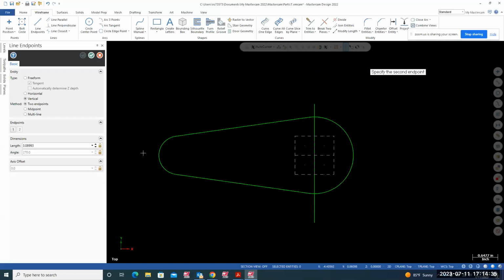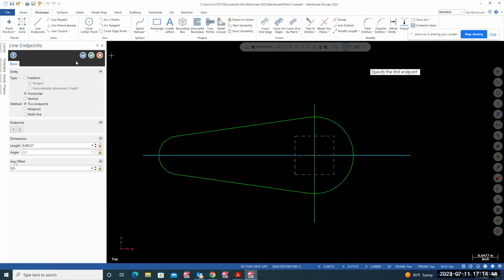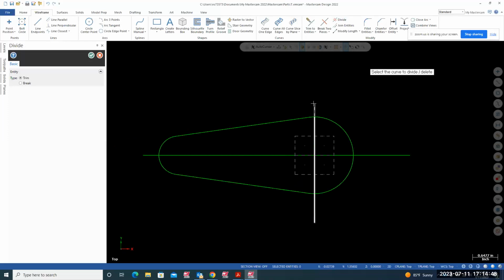And I'm going to draw another line right here, a horizontal line. And axis offset is going to be 0 over here too. And then I can divide and get rid of this, this, this, and this.